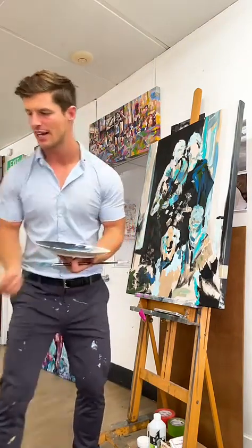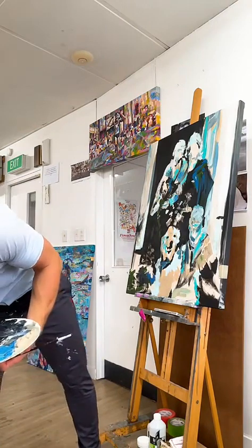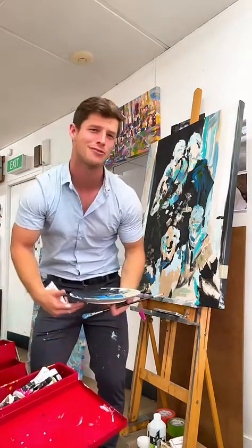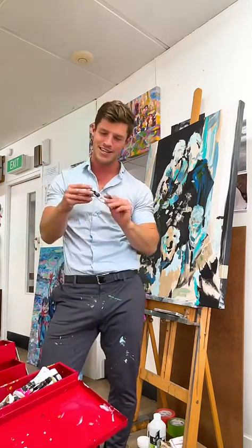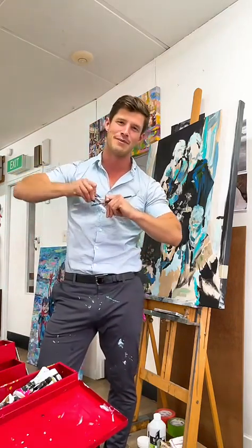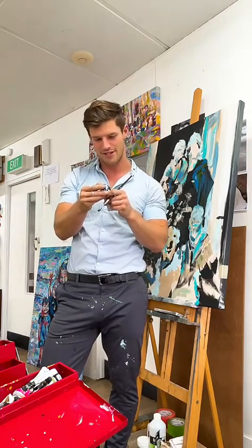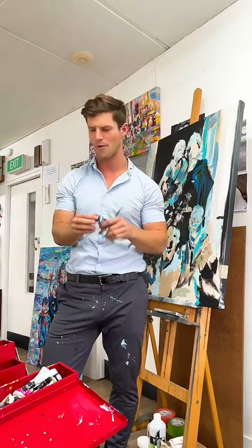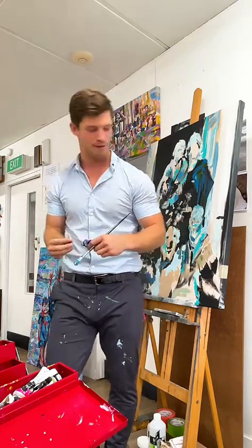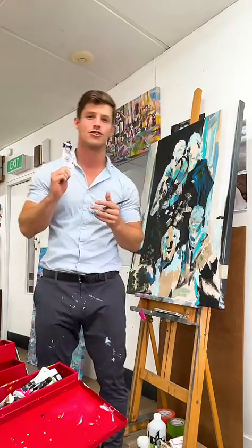We need a little dark color here, guys. We're getting a little bit excited with our cerulean blue. Cerulean blue is great, but we need to get out our... Let me see the name of this one. This will be fun. I can't pronounce that. That's part of the fun as well. I'm not going to try it. It's a blue. We're going to use a blue here. And we've gone through 1, 2, 3, 4, 5 tubes of paint.